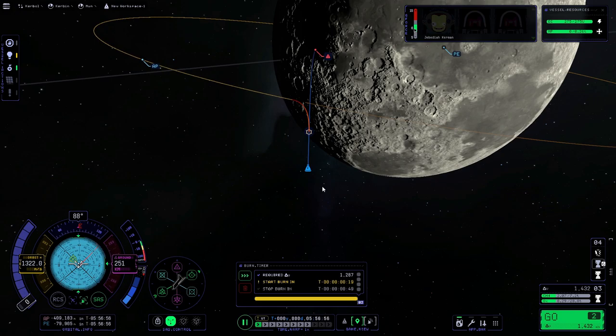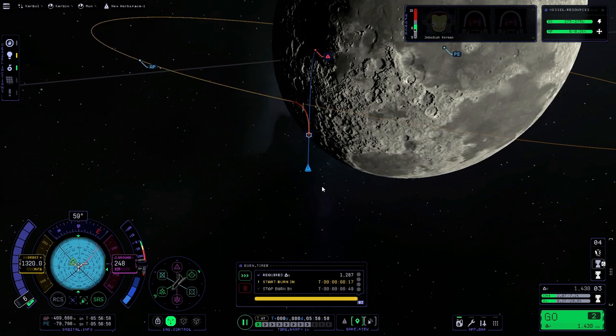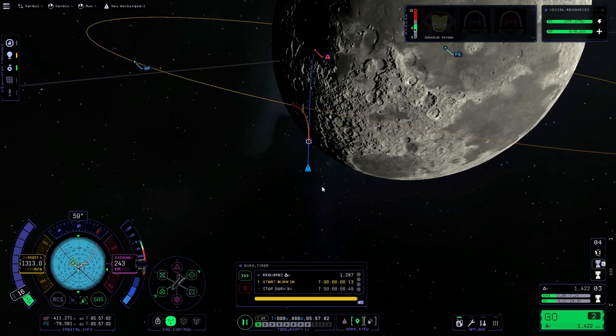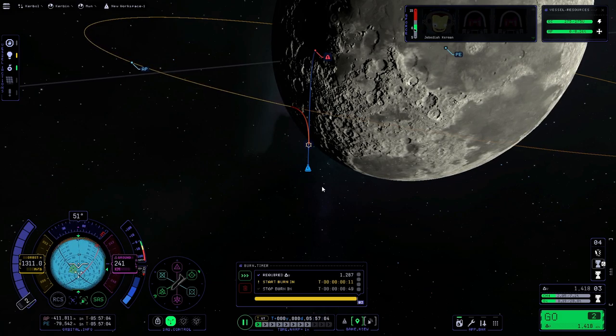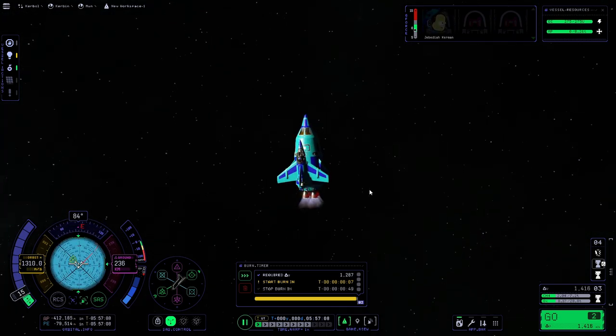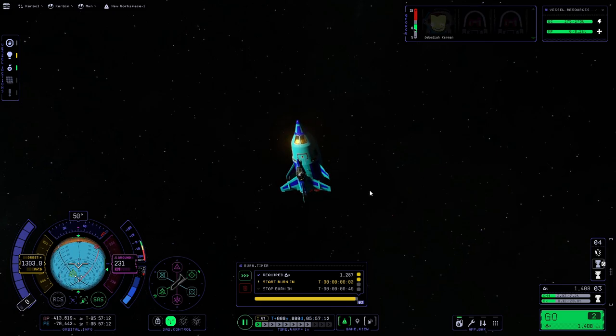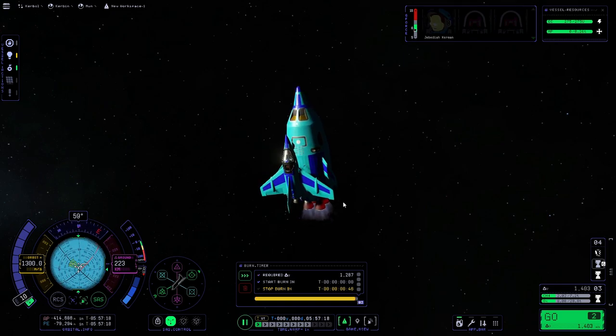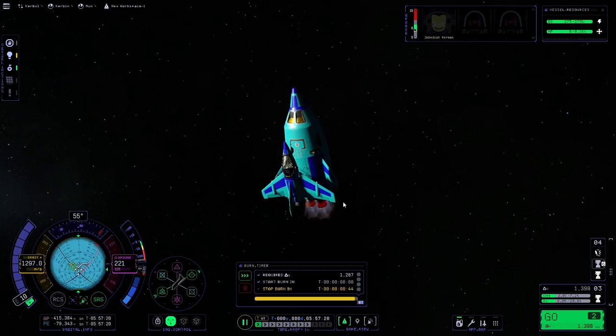Whatever, bro. I'm gonna start burning now. Ooh, fidgety. Look at it go. Oh my goodness. Do we need a little manual correction up in here? Doesn't even work. It is the shuttle throwing it off. It is 100%. 100% the shuttle throwing it off.